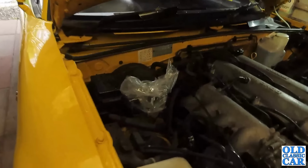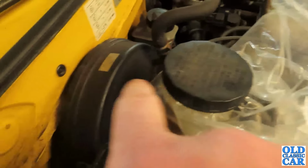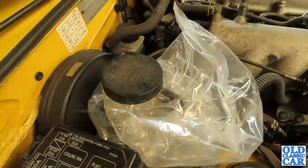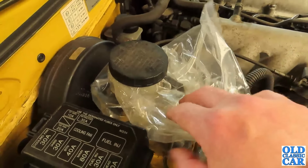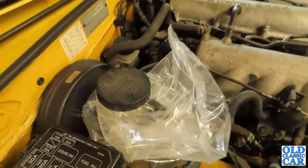And at the other end of the braking system here is the master cylinder, the brake master cylinder attached to the brake servo. I've just put this under here because something in the back of my mind tells me if you trap a bag under there, it does minimise some fluid loss. But I could be wrong.